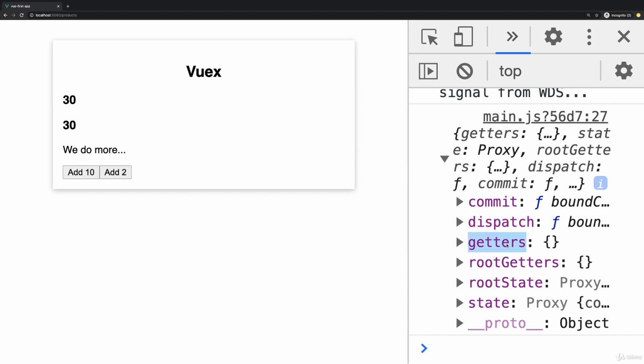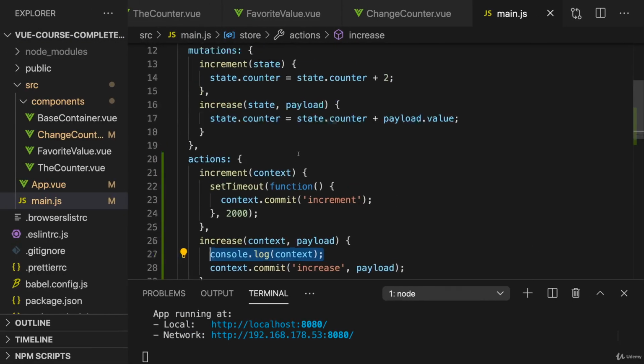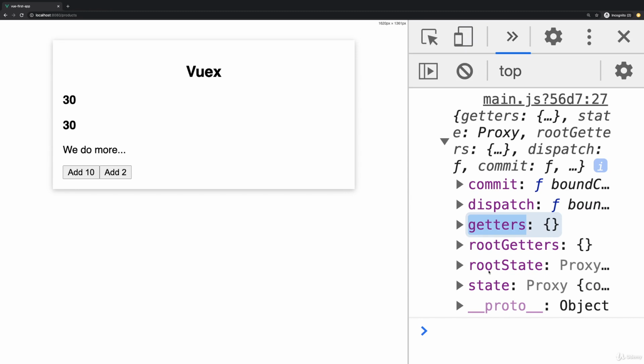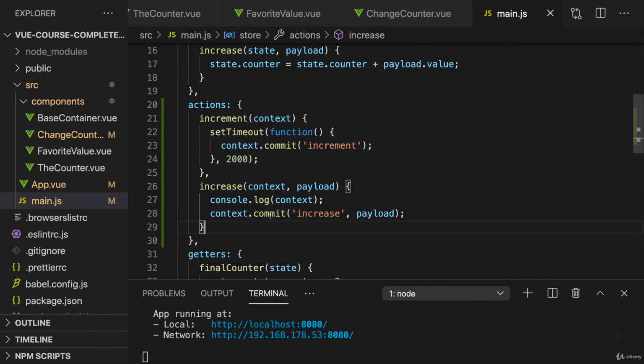You can also access getters in case your action needs some calculated value which you derive in some getter. And you can also directly tap into the state in case getting access to the getters might not be enough. You should not manipulate the state from inside the action though. Always use a mutation for that. So that's context, and these are actions.